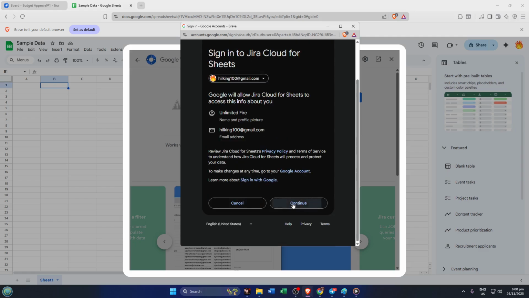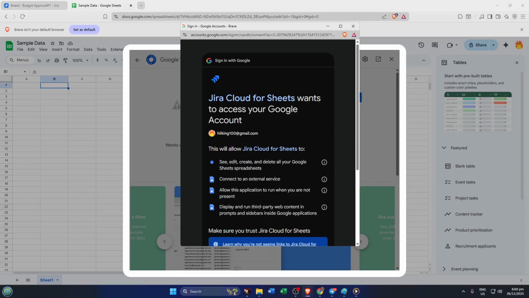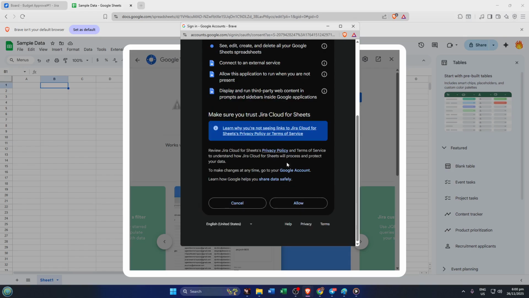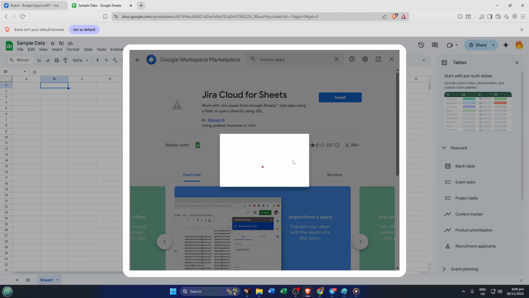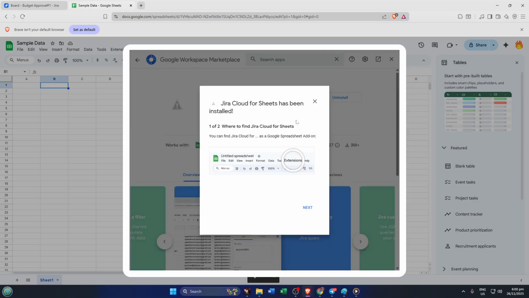On the right side of your Sheets window, you'll notice a sidebar from the add-on appears. Here's where you can either pick an existing Jira filter, maybe something like all tickets assigned to me, or if you prefer more control, you can write your own JQL query. JQL might sound intimidating, but it's simply a way to ask Jira for exactly what you want, like, show me all unresolved bugs in this project. When you're ready, just hit import and watch your spreadsheet populate with real-time Jira issues.